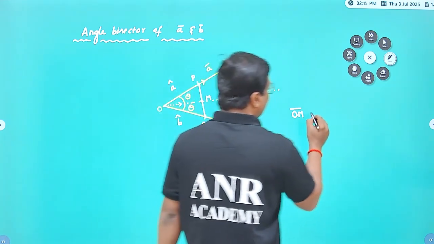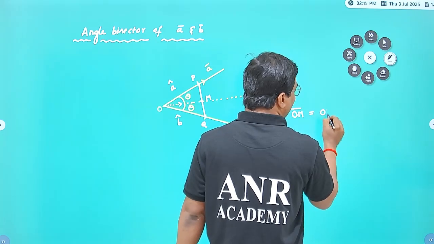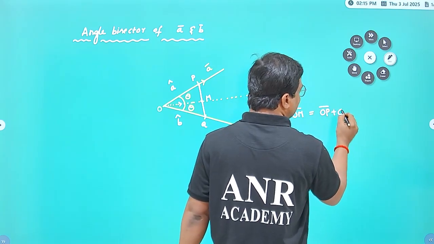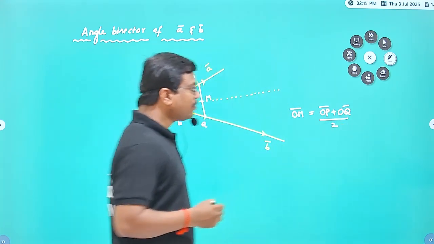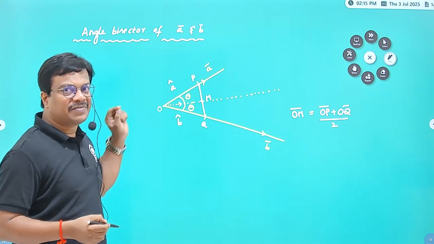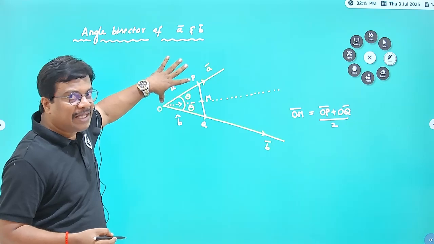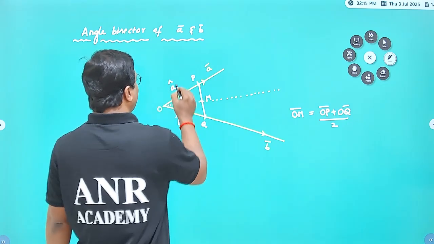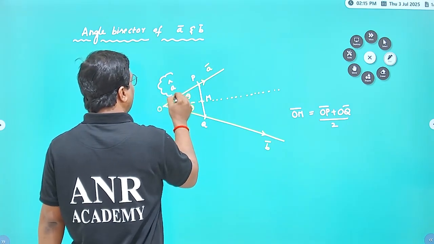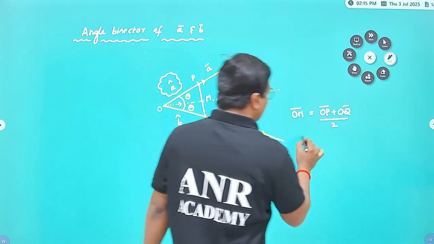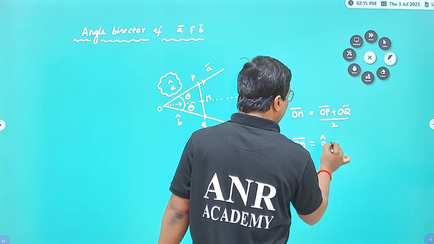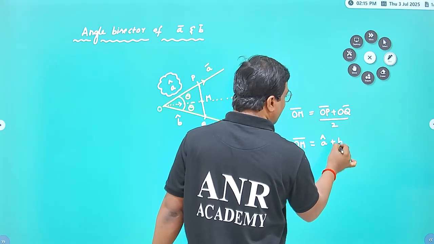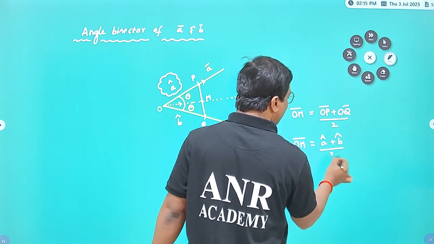So I can write by the division formula, it is OP plus OQ whole divided by 2. What is the OP vector from this figure? That is a unit length vector. So the notation A cap here, I am rewriting this. Therefore OM bar equals A cap plus, next, OQ bar, that is B cap, whole divided by 2.